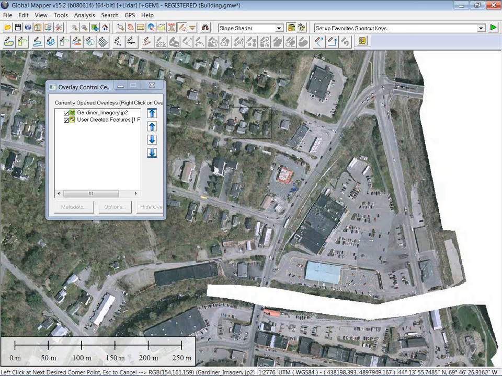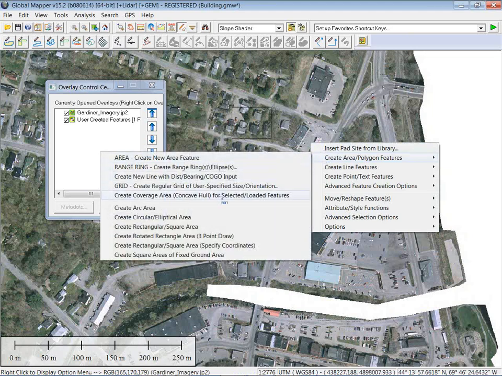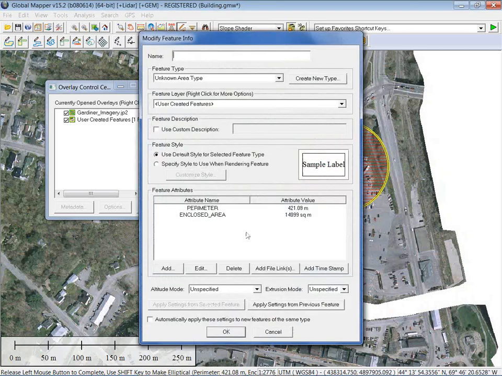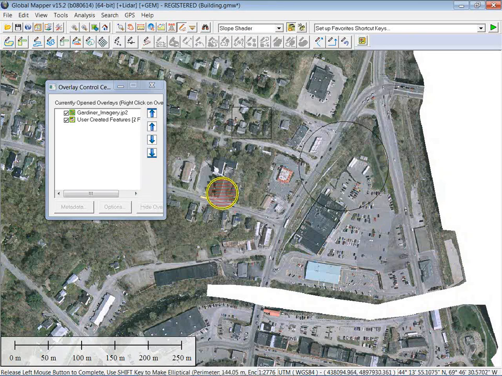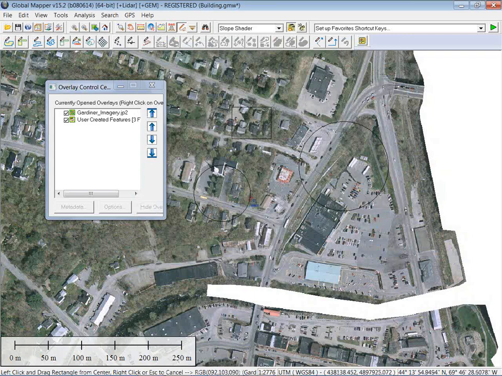The next tool we're going to go over is to draw a circle, as was asked in that question. I'm just going to choose the digitizer, right-click, area feature again, create circle. This time where I click will be the center of the circle, and I'll drag the circle out to the distance that I want. And you can see it there. You can keep repeating the option because the tool is still selected.